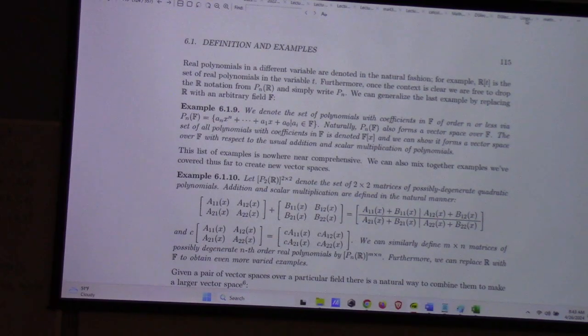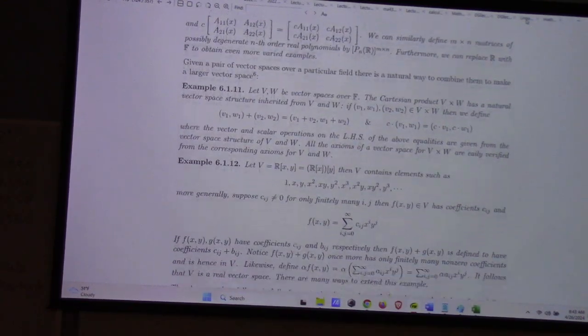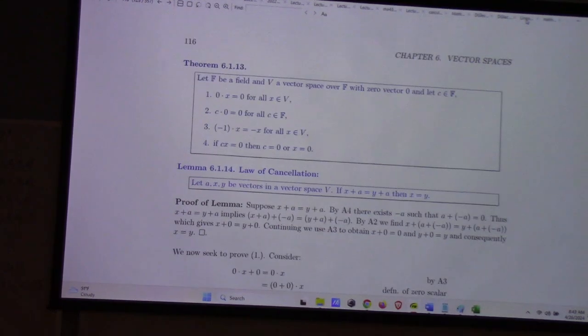So this is one of the things that makes 321 significantly more difficult than this course, is when I talk about a vector, I'm not just talking about this. I'm talking about an abstract object in a set which satisfies the axioms for a vector space. Right? So there's a much wider class of examples out there. But anyway, once you get that in your system, and you've got our list of examples, it's a lot like what we've already done.